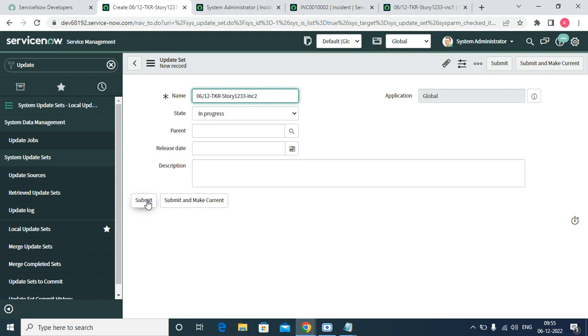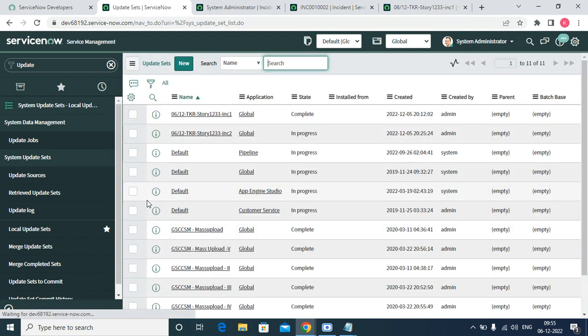Import set. See, for example, if I click on submit, what happens? It will not be the existing one. Previously, we clicked on submit and current, so that it came as the default automatically.